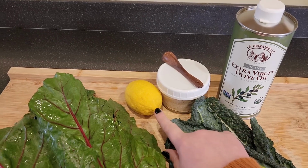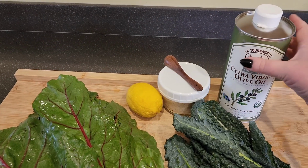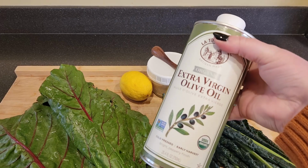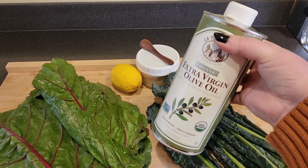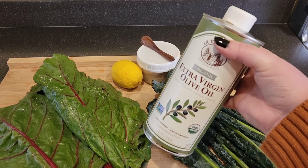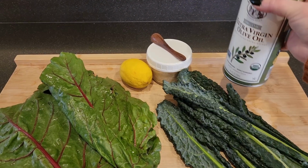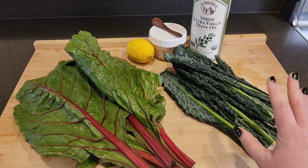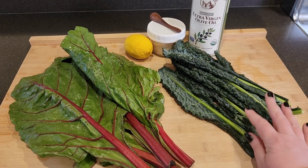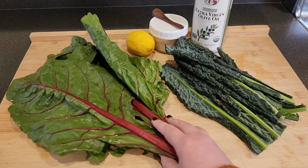We're also going to use the juice of 1 lemon, some sea salt, and some really high quality extra virgin olive oil. If it's good, it should taste bright and peppery. And if not, it might be old or just might not be olive oil. So that is all we're going to use. And I'm going to show you a really amazing quick way to get your greens cooked in no time.